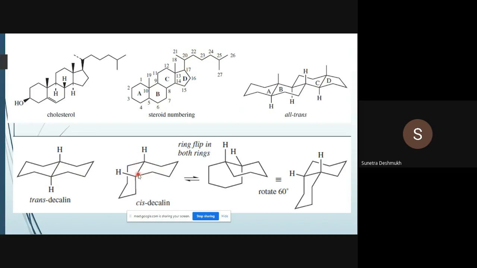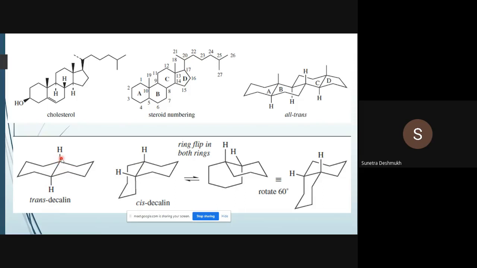But if we pay attention to the hydrogen atoms, the two hydrogen atoms present at the bridgehead carbon atoms, both are present above the plane, because of the other six-membered ring, the orientation of which is one bond equatorial, one axial. Here, if you translate, you can see this one is also equatorial, this one is also equatorial. So all four carbon-carbon single bonds are equatorial to each other in trans-decalin.